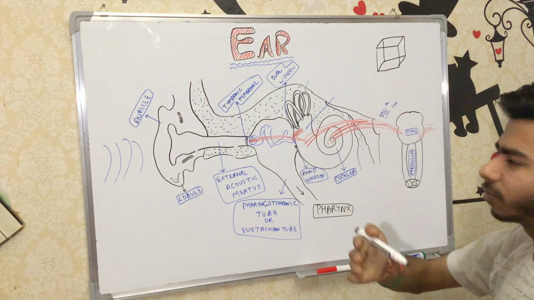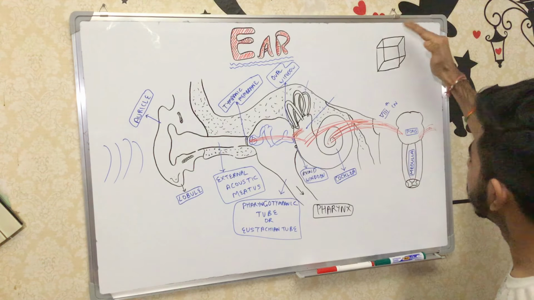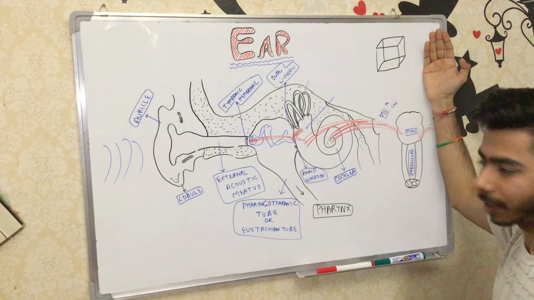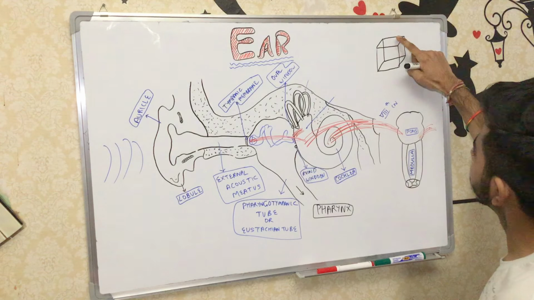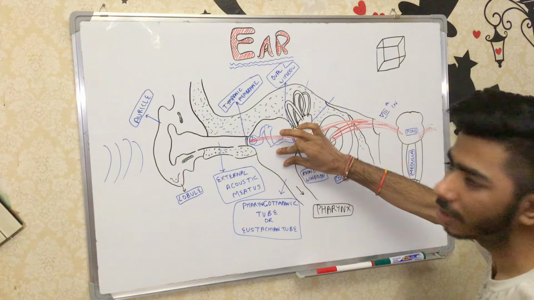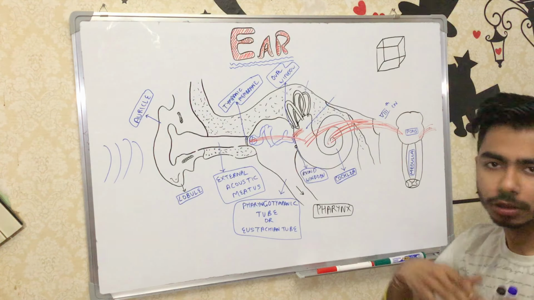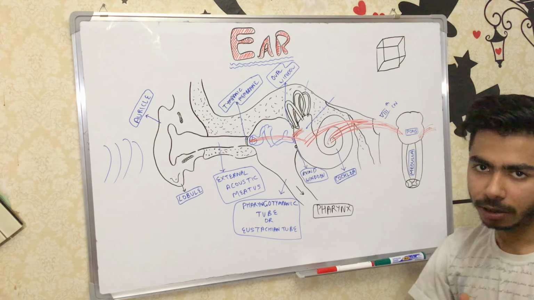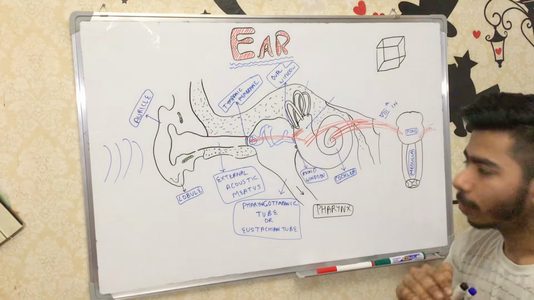As you can imagine from this diagram, this is going to be the lateral side, this is going to be the medial side, the superior one, the inferior one, the anterior one, and the posterior one on the back side. So if I talk about the superior one, this middle ear I've drawn over here, just to simplify the walls of the middle ear, and how the wall structures are arranged.